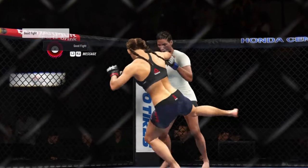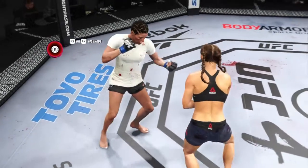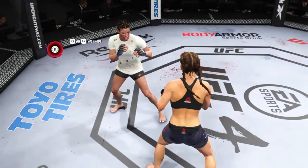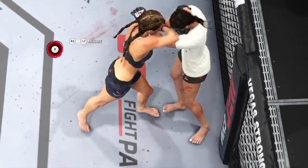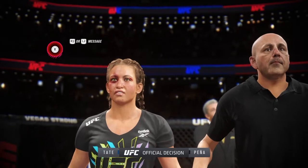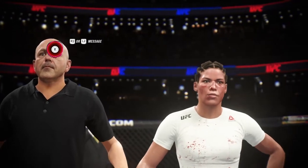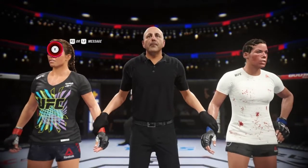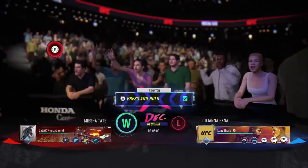The fighters go the distance here tonight, and she really put it all together on the feet. It's all come full circle for this young lady — she said on Thursday that we would see a better version of her than the last time she was in the octagon. I'll take that a step further and say this is the best we've ever seen. She should win a pretty clear decision. All three judges scored this contest 29-28 — the winner by unanimous decision, Misha 'Cupcake' Tate. A pretty clean effort from her really from the opening.